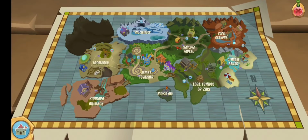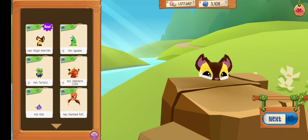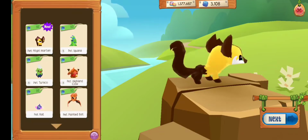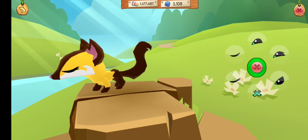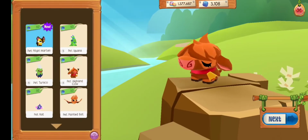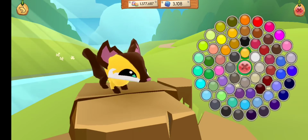Okay, let's not waste any more time and let's go get it. So, it's cute. Kind of. He's bouncing all over the place. So let's see their eye options. This is just like that Highland cow. So the eyelash, the closed eyelash eye, yeah. So, oh, he is very angry. Very angry. Okay.